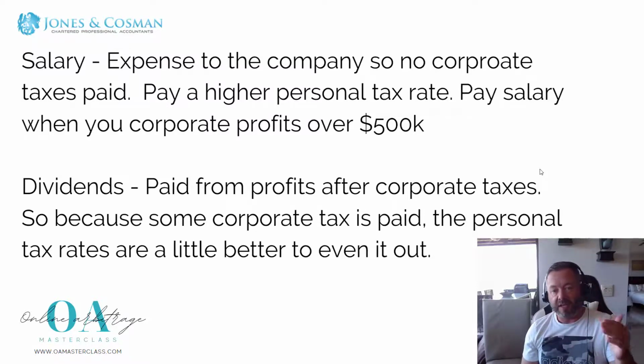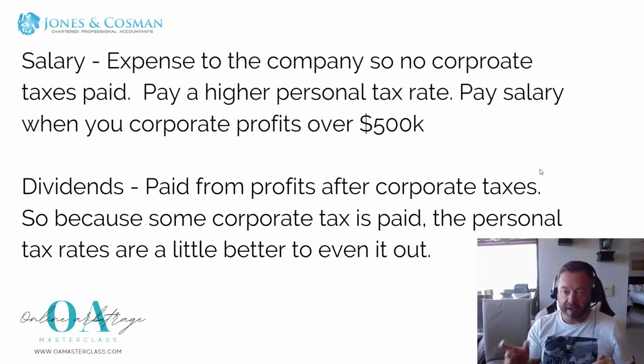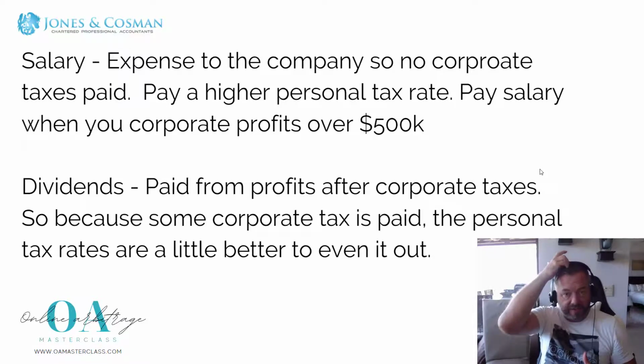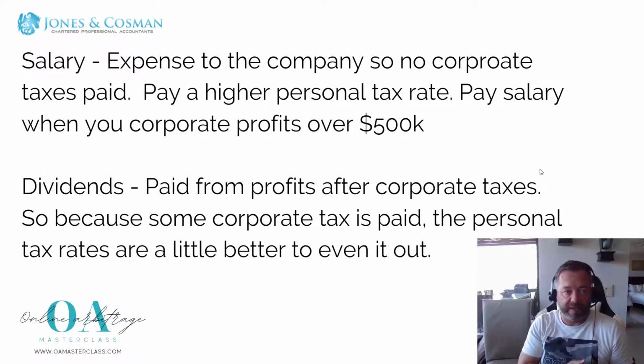Salary is taxed basically at the highest amount. If you pay out dividends, your personal tax is a little bit better because you've already paid some corporate taxes. That's how it evens out. Let's just take a round number: if you paid a 30% personal tax rate on salary, your dividends might be 15% because the corporate taxes would be 15% and then the dividends would be 15%, so it all evens out. There's no sneaky way where if you do one or the other you're going to save a bunch. There are some differences between the salary and dividends and reasons why you might want to do one or another, but that's the gist of it.